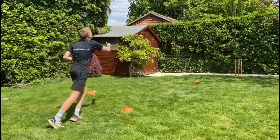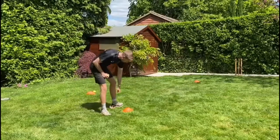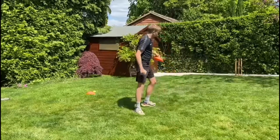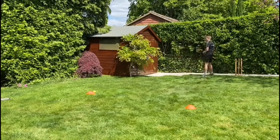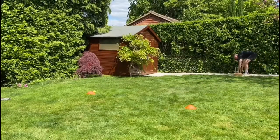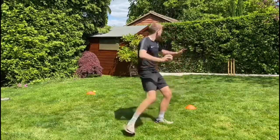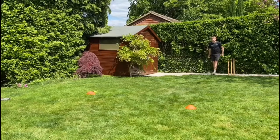A couple more goes, then we'll move on. Up, get behind - up, get ready to throw when you get it. Now the next bit: that marker there - the ball must always go behind the marker before you throw it at the target or stumps. We're going to start here, throw it up quite high, get behind it, pick it up, and then throw at the stumps. If your target falls down, pick it back up quickly and go again.